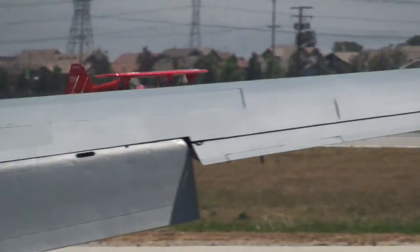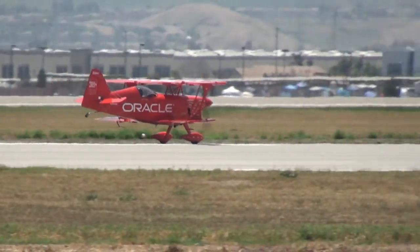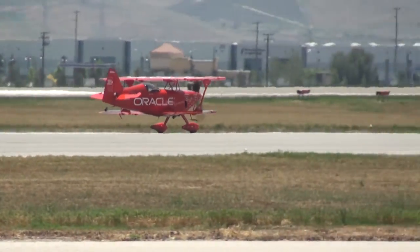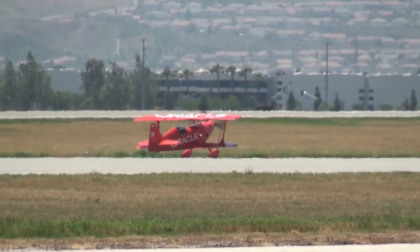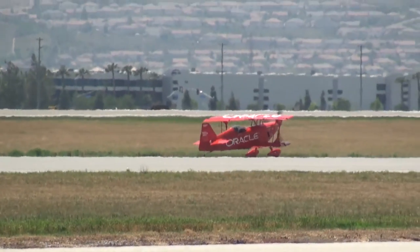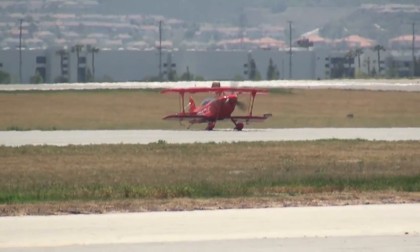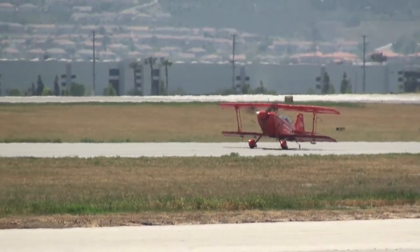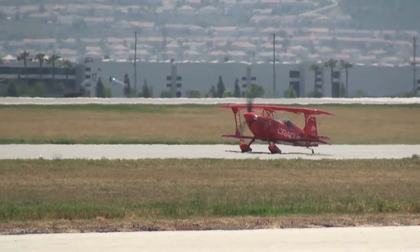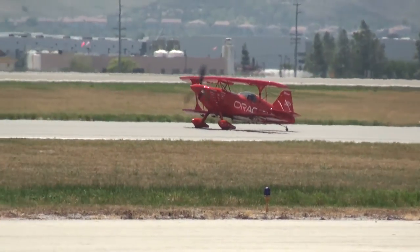Shawn is the former winner of the United States National Aerobatic Championship Trophy. In addition, Shawn is the first performer to ever win both the Bill Barber Award for Air Show Showmanship and the Art Scholl Memorial Showmanship Award in the same year. In 2005, Shawn was honored by the Smithsonian Air and Space Museum as being one of the 25 living legends in aviation. And in 2008, Shawn received his highest honor — membership in the National Aviation Hall of Fame.